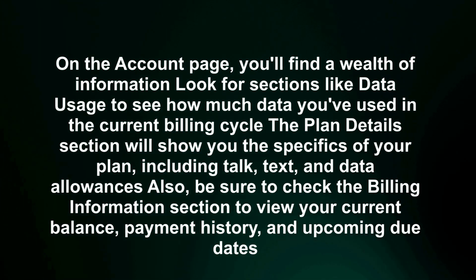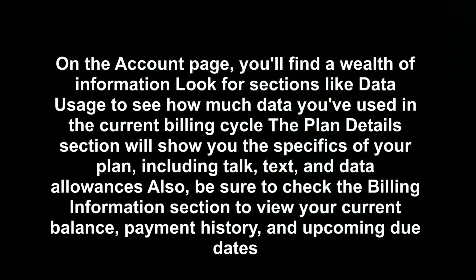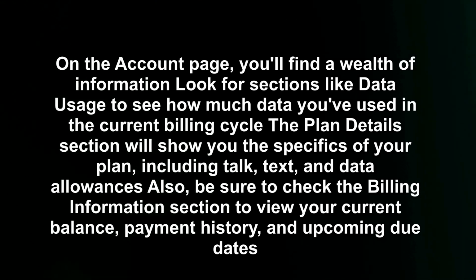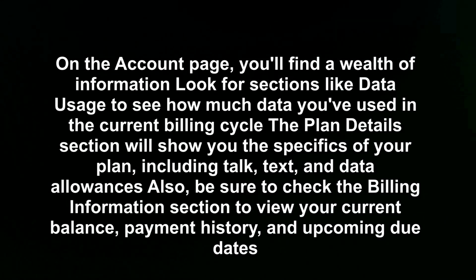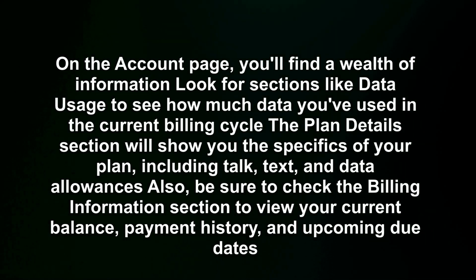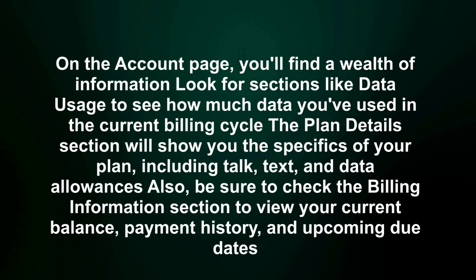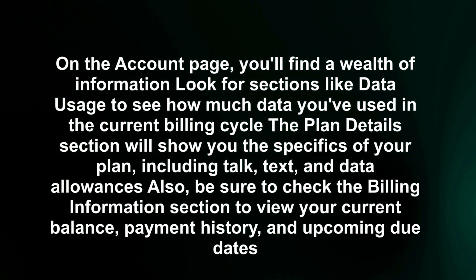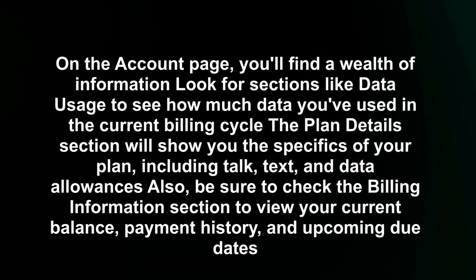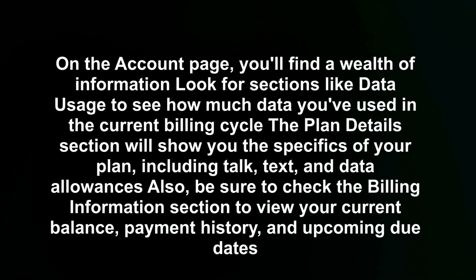On the account page, you'll find a wealth of information. Look for sections like data usage to see how much data you've used in the current billing cycle. The plan details section will show you the specifics of your plan, including talk, text, and data allowances. Also, be sure to check the billing information section to view your current balance, payment history, and upcoming due dates.